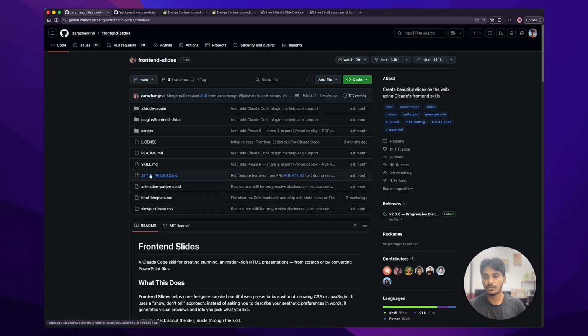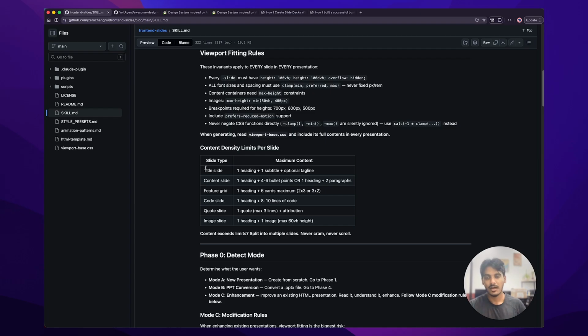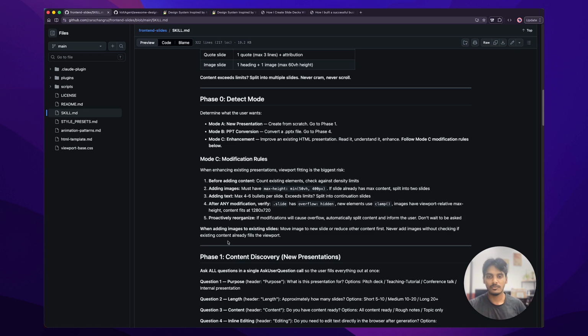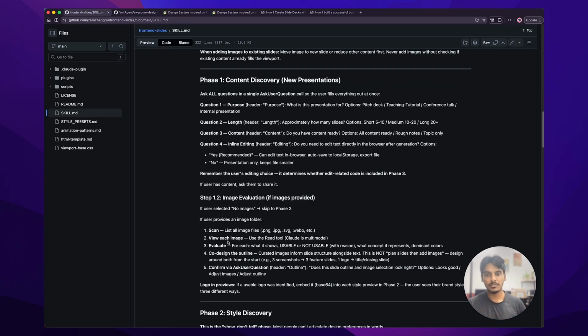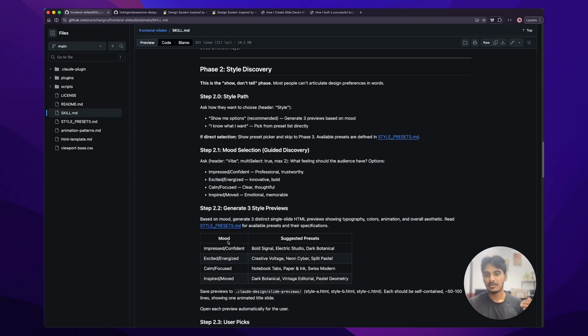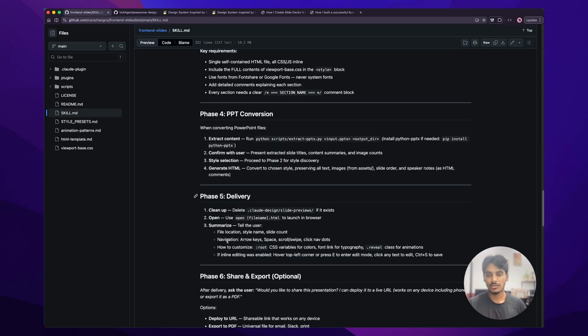If I go to skills.md, it's basically having different slide types. And then the AI is able to learn from this markdown about how the slide should be presented. So it has some regular rules like don't make it too wordy, don't use too many bullet points, just keep everything beautifully presented. So it has a nice planning phase and then different steps: ask questions to the user, get mood, and get design, all of the things that an AI should be doing before making any PPT in general.